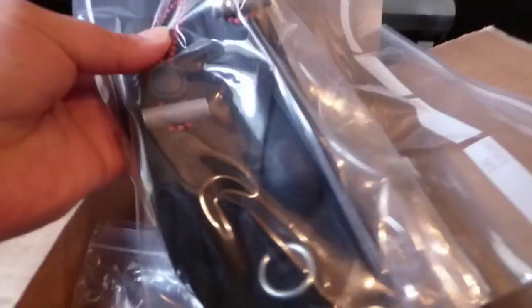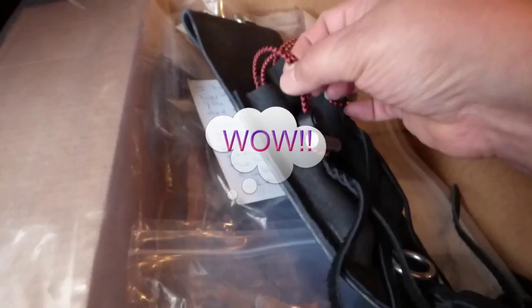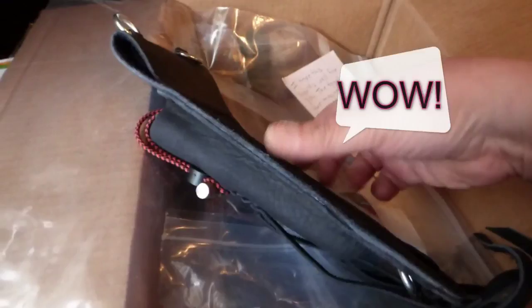Wow. Are you kidding me? Back this camera out here, make sure I can get this in. Holy cats. Wow. Look at that. Holy cow. That is freaking gorgeous. Wow. Wow. Wow, that's amazing. Holy cats, look at this.